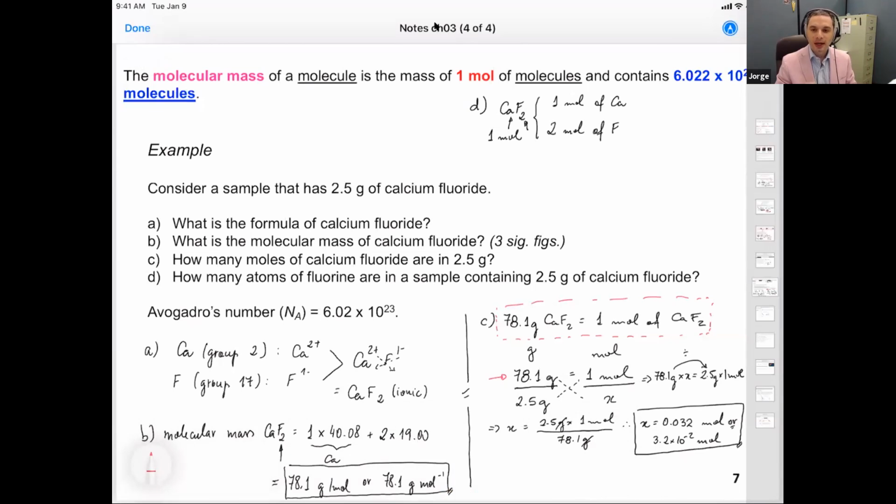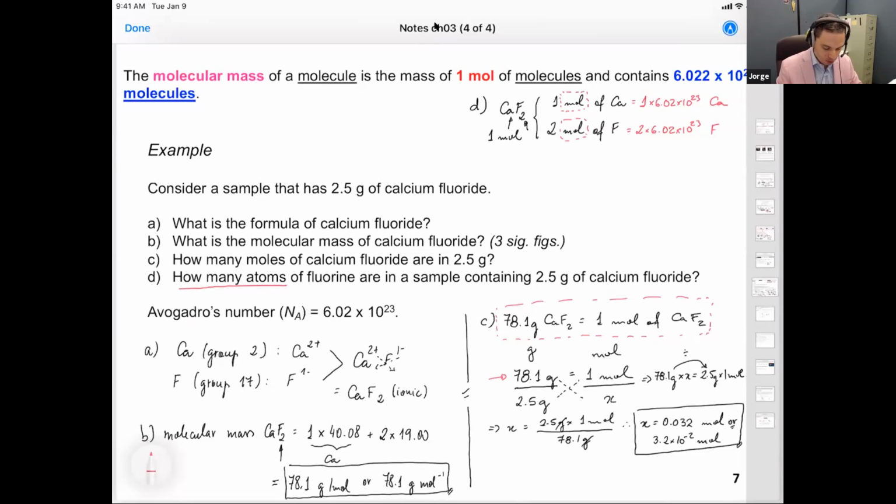However, the question is not asking me how many moles of fluorine are in the sample. Instead, it is asking how many atoms of fluorine are in the sample. Very simple here, guys. We are going to replace mole in both cases by 6.02 times 10 to the 23rd. Okay, so that means in 1 mole of calcium fluoride, we have 1 times 6.02 times 10 to the 23rd atoms of calcium, and 2 times 6.02 times 10 to the 23rd atoms of fluorine. And that is the strategy that I'm going to use to solve this problem.